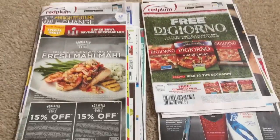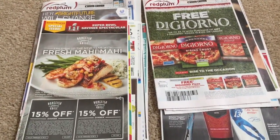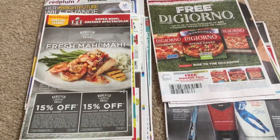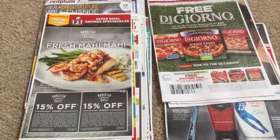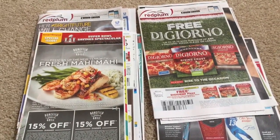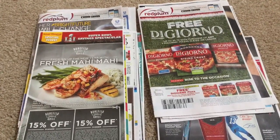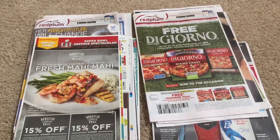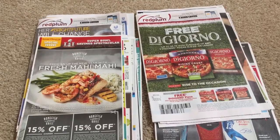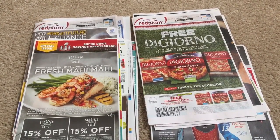Always a couple of savvy tips when buying your papers. Make sure that before you purchase your papers, check them to make sure that you receive the inserts that you're wanting. If there's a particular coupon you're looking for, make sure that your region did receive it before you go ahead and spend a lot of extra money on extra newspapers, only to find that the coupon you wanted is not available in your region. Again, it is a good week, so I recommend a couple extra newspapers if you can.